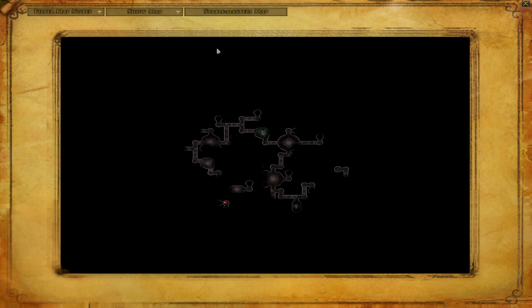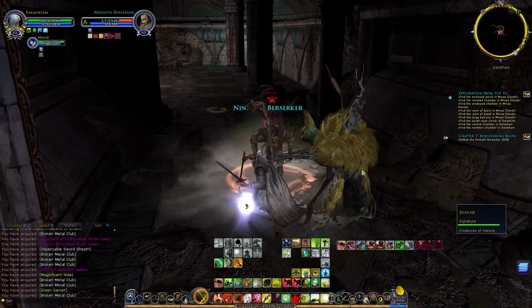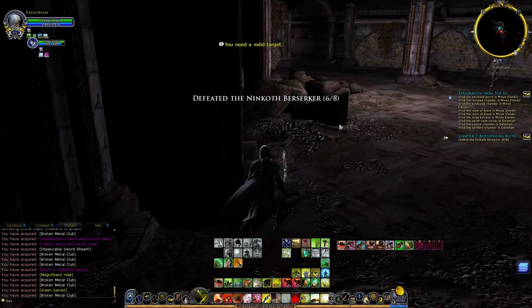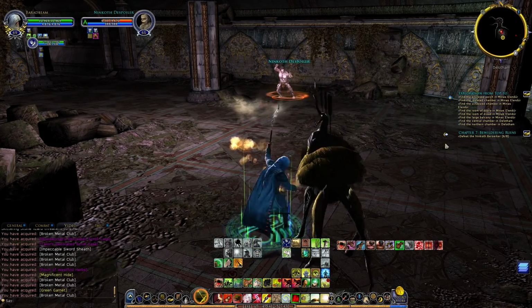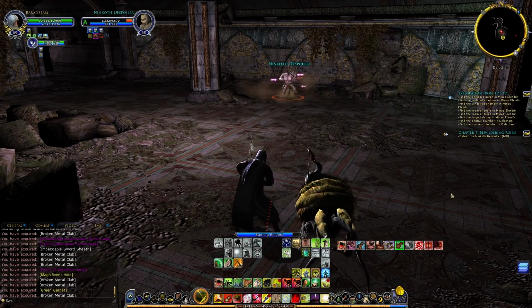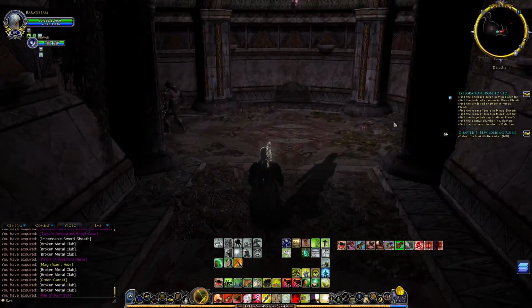What level are we on? Here's a berserker, good. Okay, we just need two more of those. This looks really familiar, but I know we haven't been here before. This is Delatham. Okay. Oh, you know, we're doing pretty good on our exploration. We're good on Delatham. Actually, Central Chamber and Northern Chamber in Delatham. Let's try to get those, and then everything else will be in Minas Elendúr.